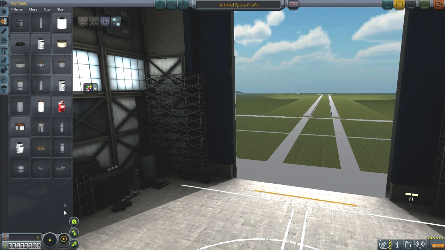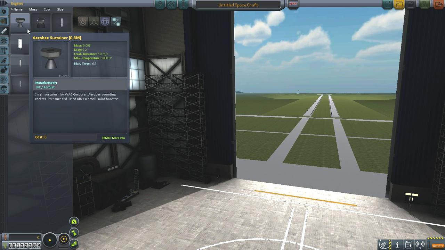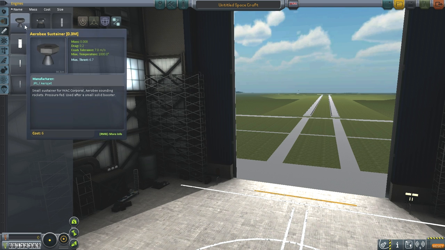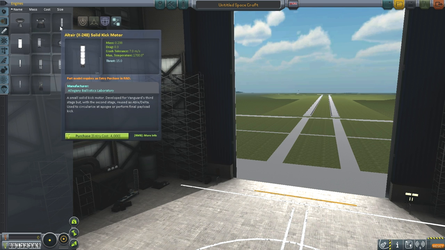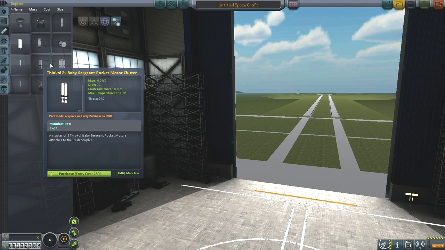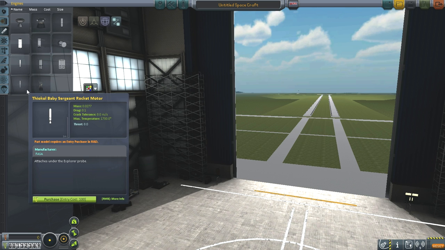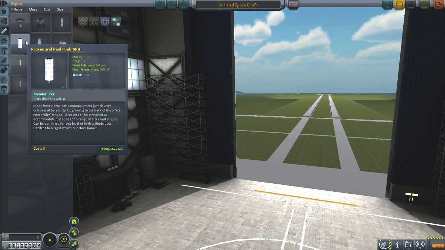That looks wrong. Okay, where's our Aerobee? The Aerobee has a different texture now. I guess that's part of the stock part revamp. But the Aerobee looks clear. This one looks clear too, an AJ-10. Looks like our engines are going to be all in the clear for RP0, so it doesn't look like I was having any problems.